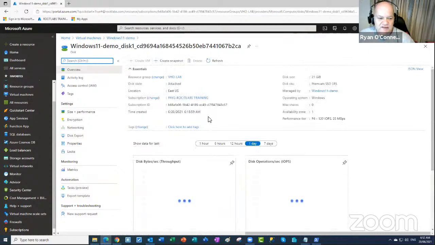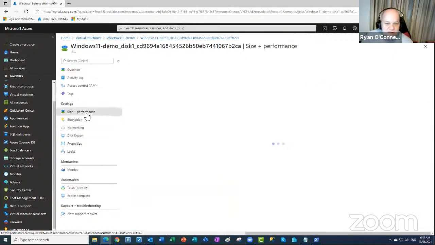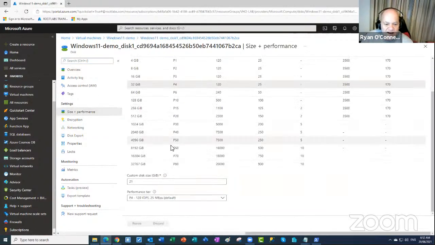And once the virtual machine is fired up, we can scroll all the way down and go to size and performance. I can obviously now click in there and change that to 25 gig or 50 gig and click resize, and that will resize that virtual machine for us. Again, we can lock it down, we can export that disk, we can do encryption, and of course we can tag that disk from within here. There's a lot that we can do.